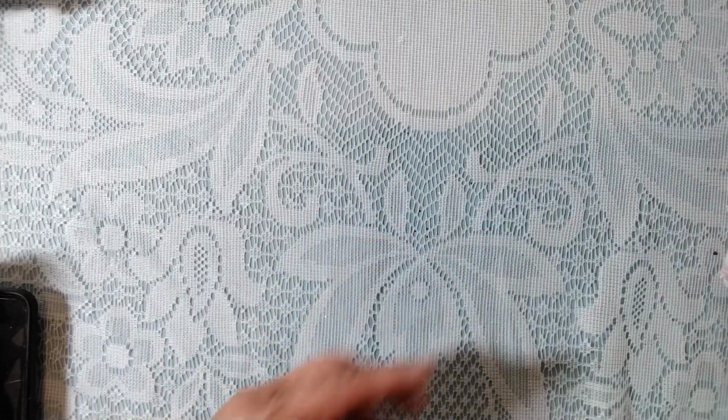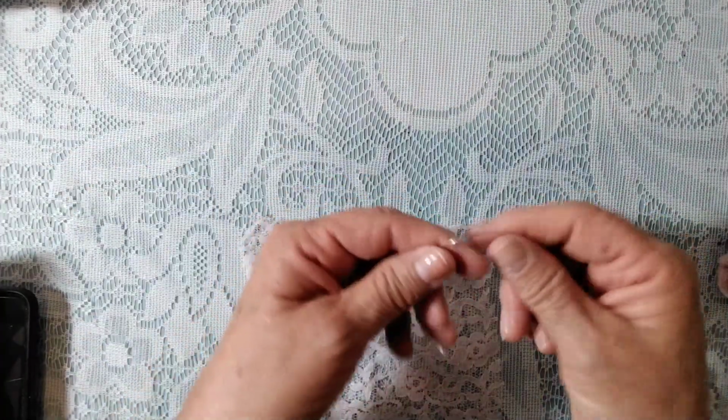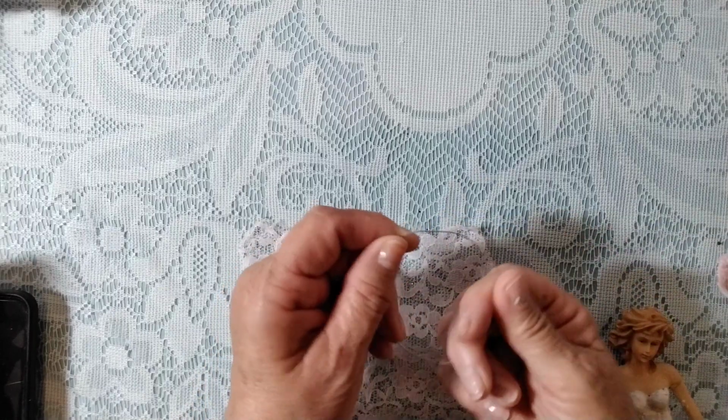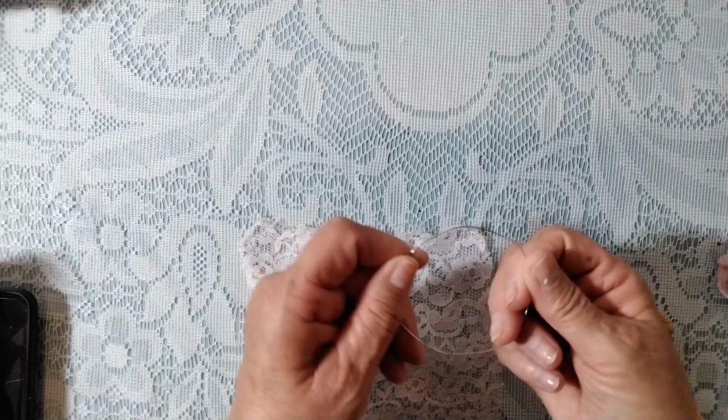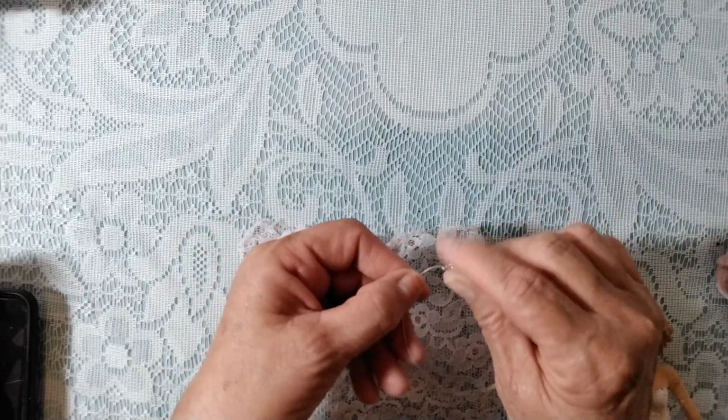Okay, and then this one is wired. So I'm going to show you how I do that. And I think, oh, here it is. So I just wrapped, I think it's 22 gauge wire. And it's not real thick, it's not real thin. And so I wrapped this around a bottle and then tied it off.